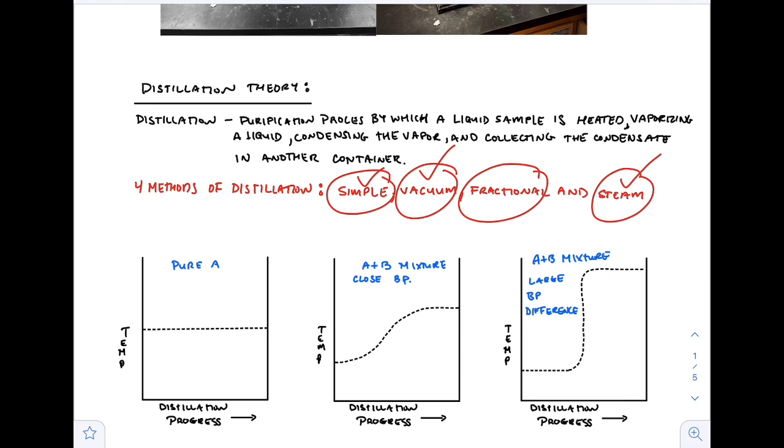So on the left, we have a pure sample, pure A, for example. On the y-axis of each of these, the temperature is increasing as you go up. And the distillation progress as you go from left to right is basically time, right? We're heating it, and it's going up, up, up.